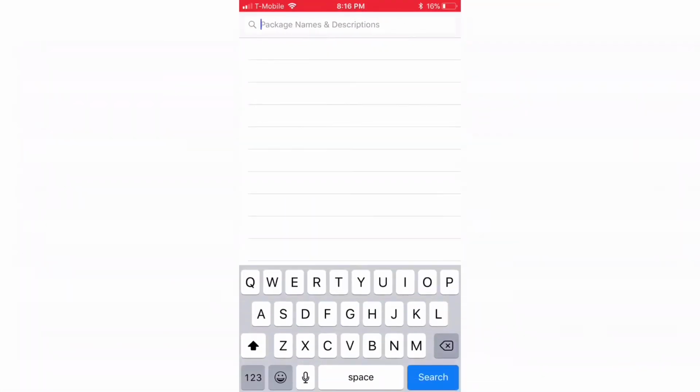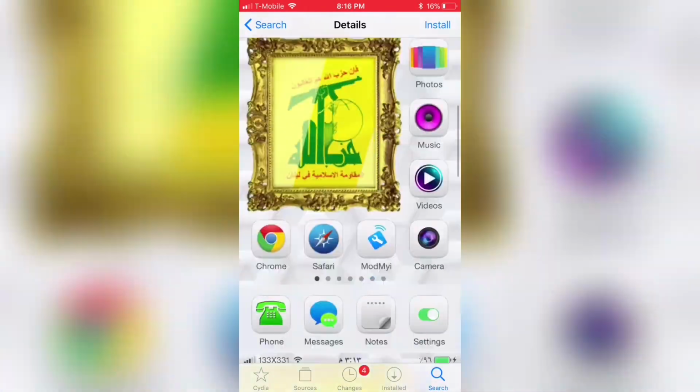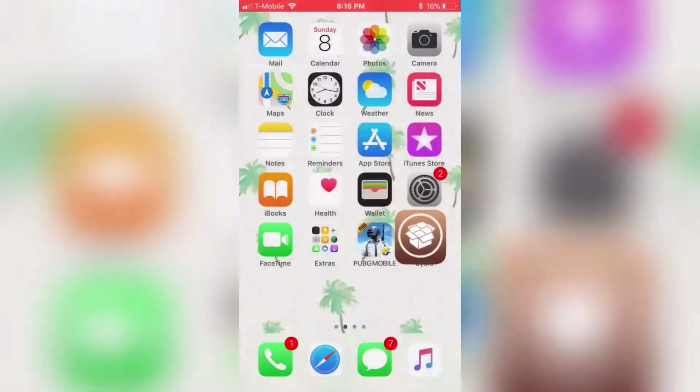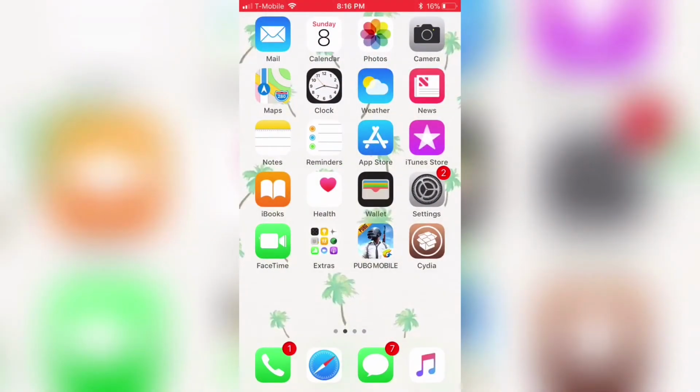But today I'm going to be making an updated version of one of my older videos, how to get Cydia without a computer. Originally, this was going to be with a computer since I thought there was no way to get iOS 11 Cydia without a computer. I thought you needed a computer. But a few minutes ago, I found a way to get it on your mobile device, and I was so excited, I just had to make a video. So enough of me rambling, let's get into the actual video.